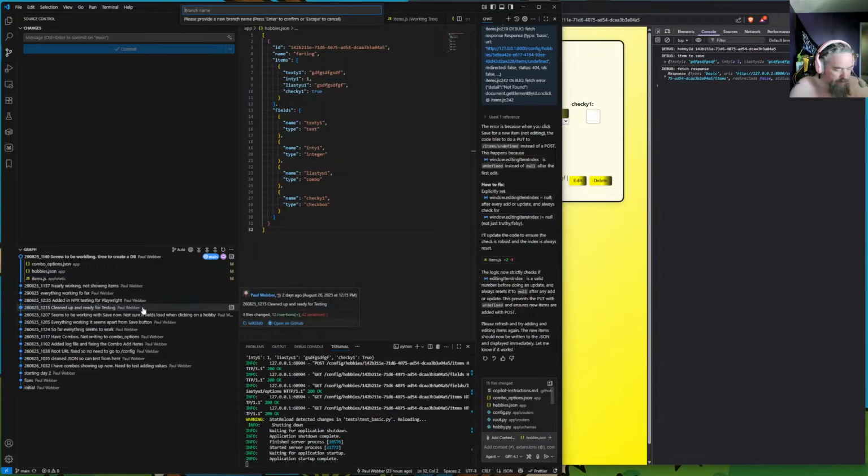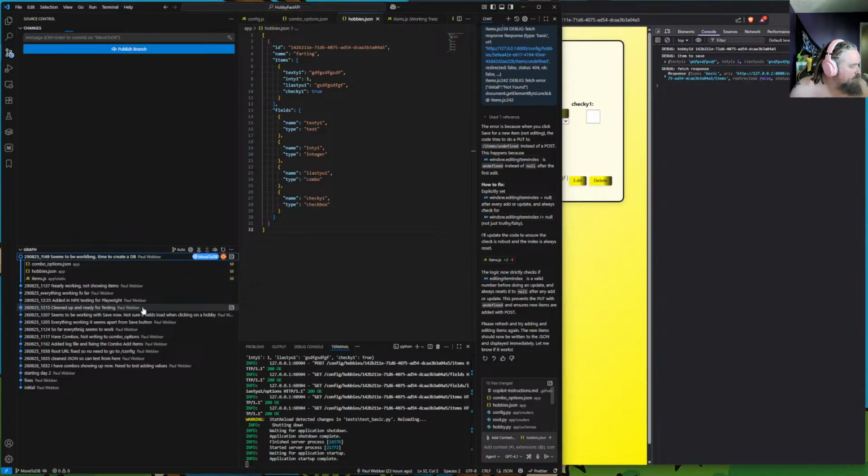So we're creating a branch and we call it move to DB, but not all in capitals because that looks ugly. Move to DB. Okay, and that automatically moved me over.